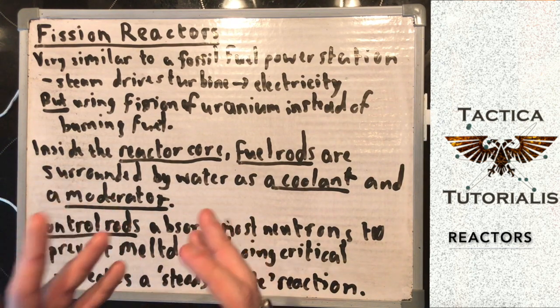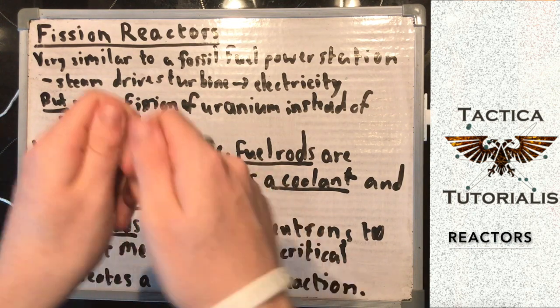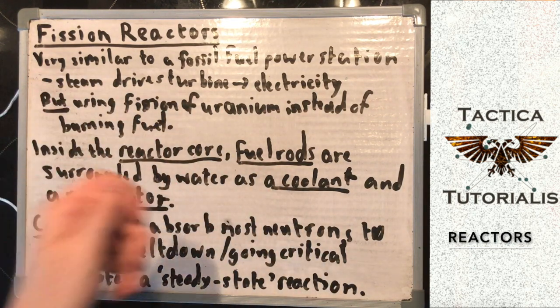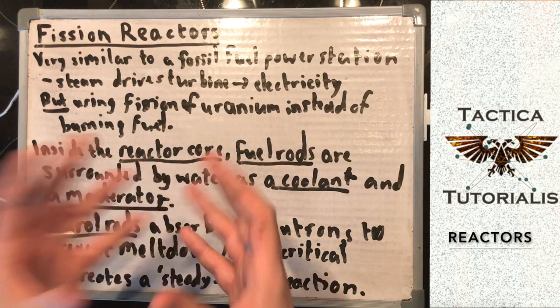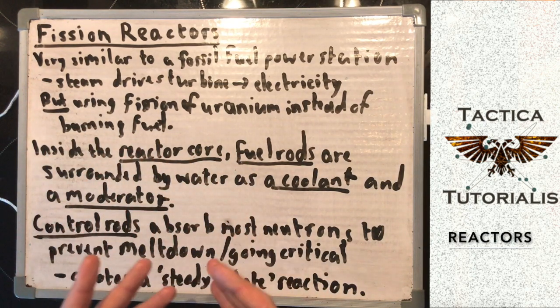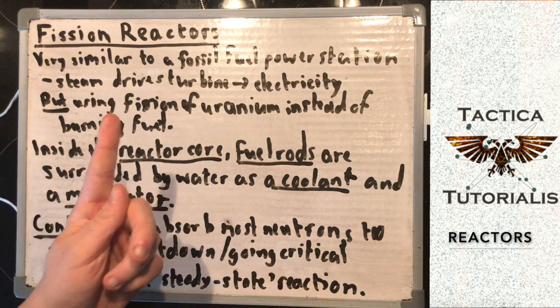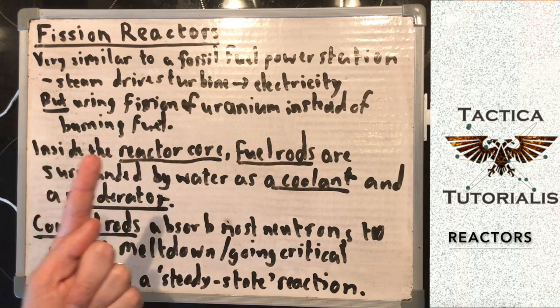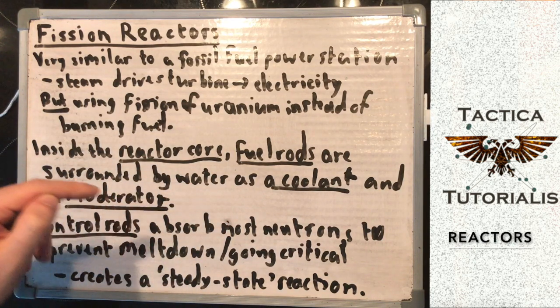What the control rods do is they are dropped in between the fuel rods, mostly, not all the way, but mostly in between the fuel rods. And what that does is it absorbs about 2/3 of the neutrons. In an ideal world, you want to have one neutron for each fission to go on and have another fission.